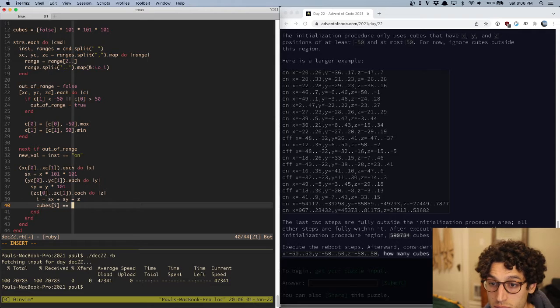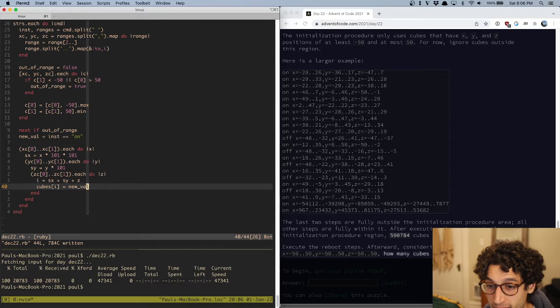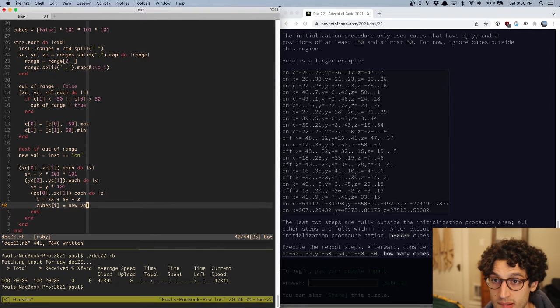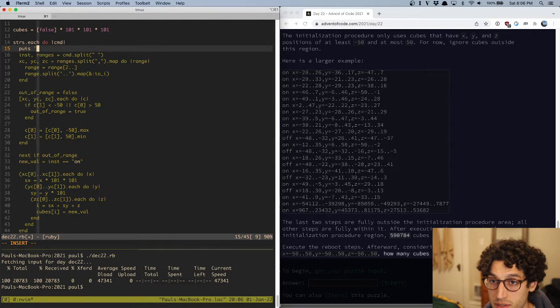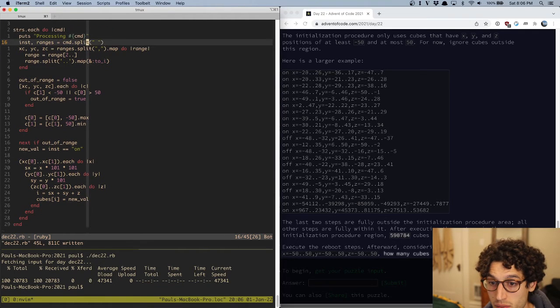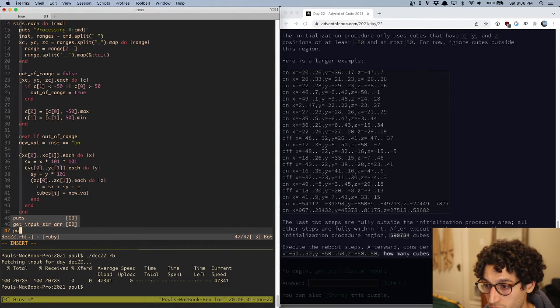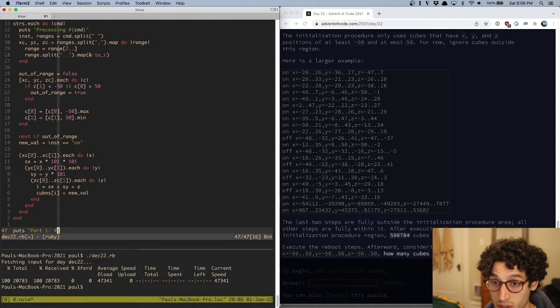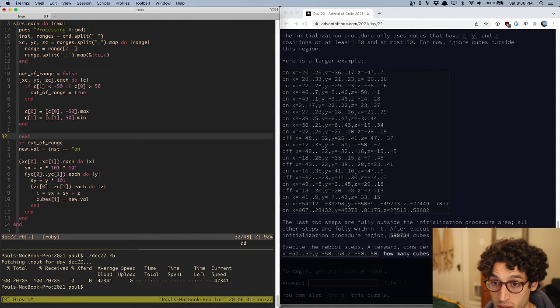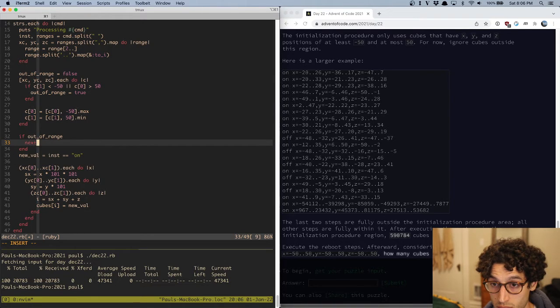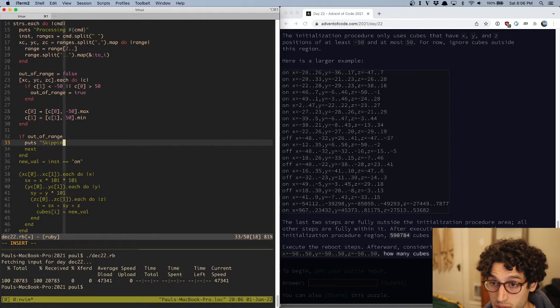Cubes I equals new val. Puts processing. Puts part 1. Skipping.